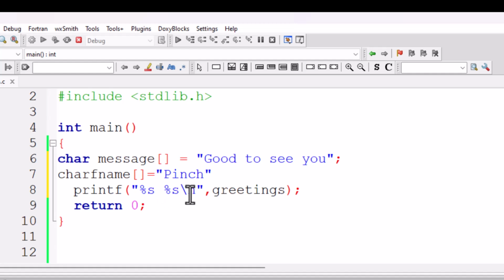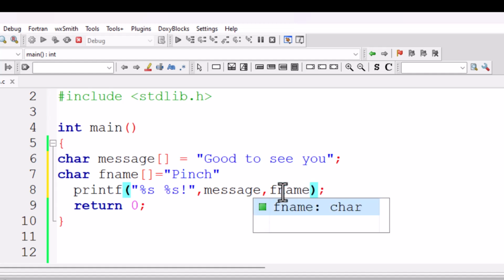I can put an exclamation mark here, just like that, and then I can pass the message and the fname, just like that.